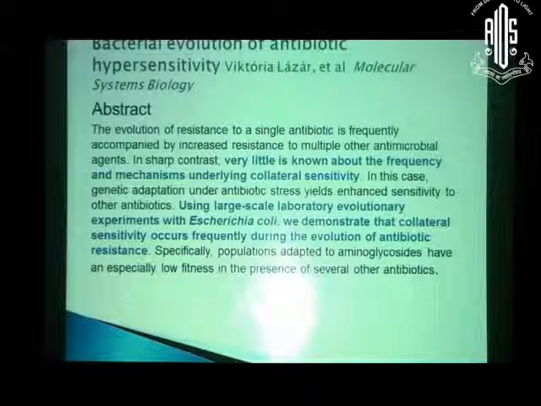Usually, articles talk about buildup of resistance from antibiotics, but very little was done about how there could be a crossover of collateral sensitivity from genetic changes. And so this was in the abstract, using large-scale experiments with E. coli, that there's collateral sensitivity. That's the abstract. They set out what they want to do.